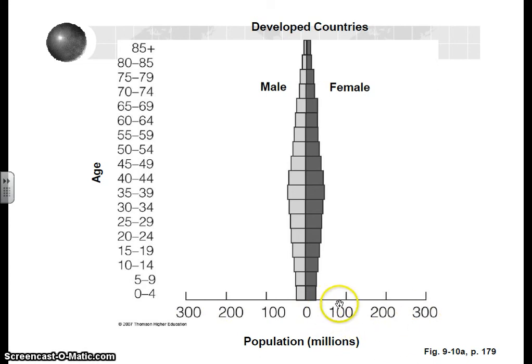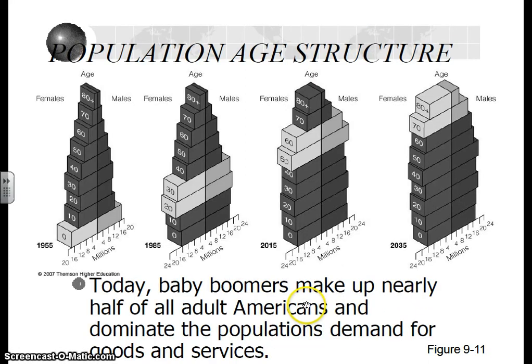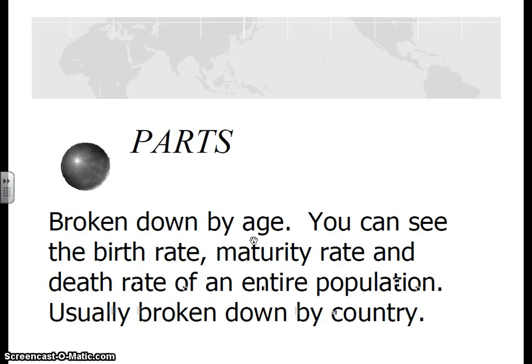They won't always be on the same scale. So in this case, it's in millions. In this case, it's in millions as well, but you'll see from your lab yesterday and from tomorrow, sometimes hundreds of thousands or tens of millions here at the bottom. In some cases, like here in the United States, you'll be able to see a baby boom, and so you'll see a big, huge bar in the histogram that will go higher and higher as time progresses and as those members of the population get older.